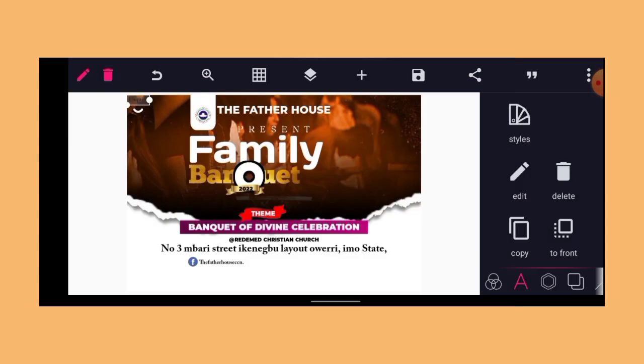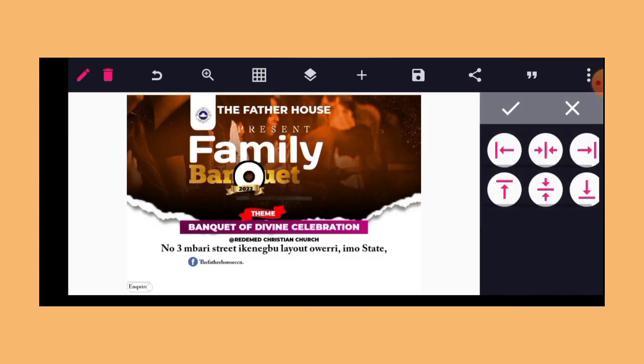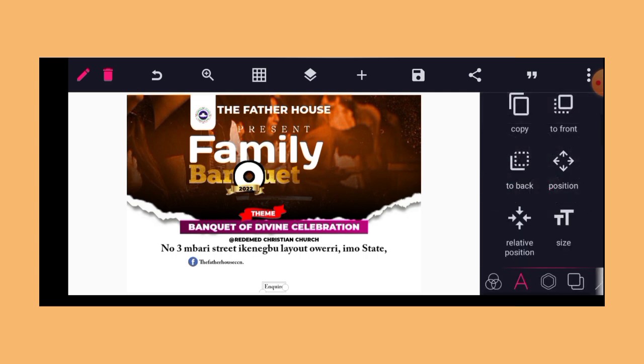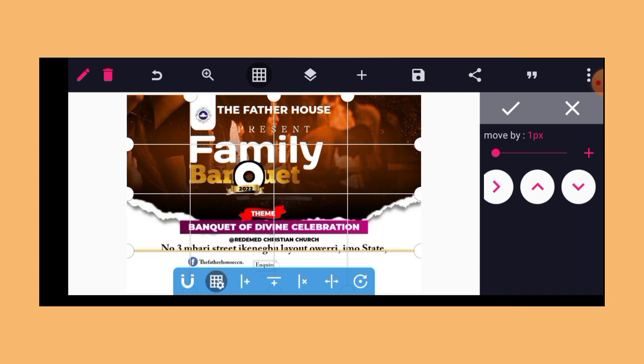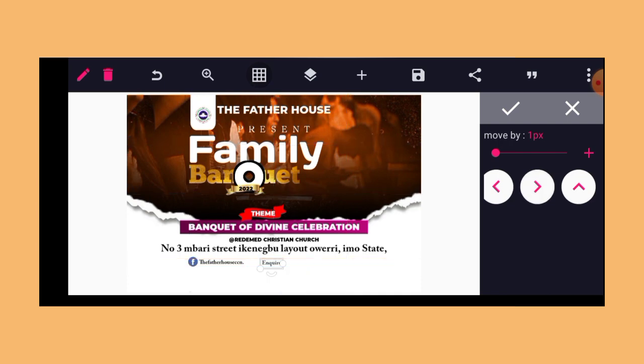Then mark it. On this note, please make use of your ruler so that they will be on the same line. Okay, cool. I haven't done that.